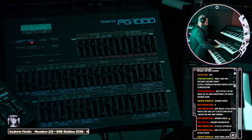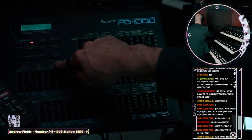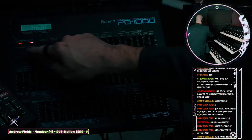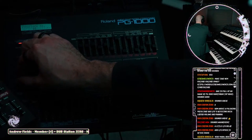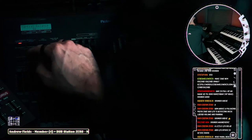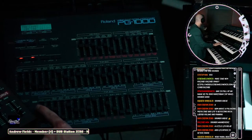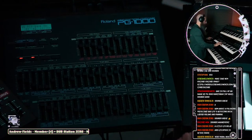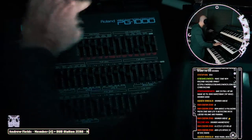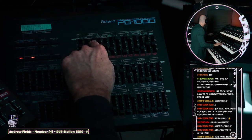All right, so far we've just been dealing with the upper two partials. Why don't we mute these guys and move over to the lower partials, which we should have on structure 6 and partial balance 50-50, right? And then we can check out these different sounds that we have here. Make sure the level's all the way up and pick a sound. And I'm not hearing any. What am I doing wrong? Oh, wait. We need to have these listenable. There we go. It's working. Set the key follow to 1-1.